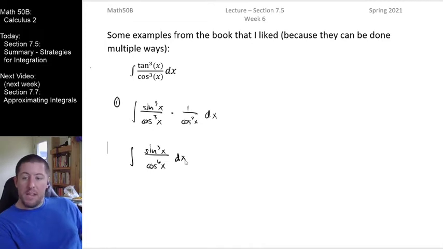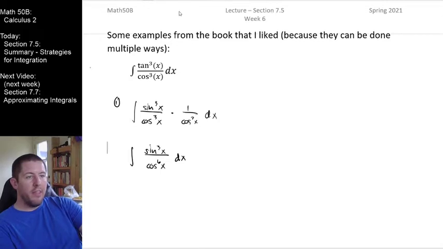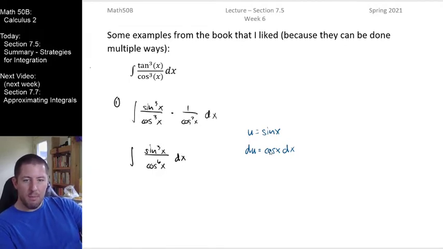So what I'm thinking now is I feel like I can do some u sub here because I got some sine parts and I got some cosine parts, right? This is one of those places where I say, all right, let's hit this thing with a u sub. My instinct is always to pick u to be sine because that just makes du cosine. And then I'm looking at this right here, and it seems like this is not quite the right way to do this. Notice that my cosine parts are in the denominator, but my dx is always in the numerator. But here I need cosine times dx, and we don't quite have that. So actually, it seems like that's my wrong way to build my u sub for this guy.